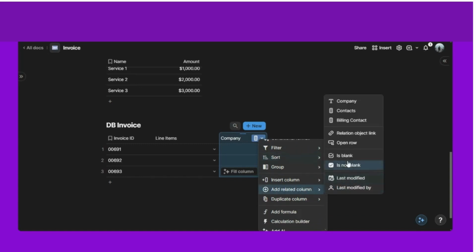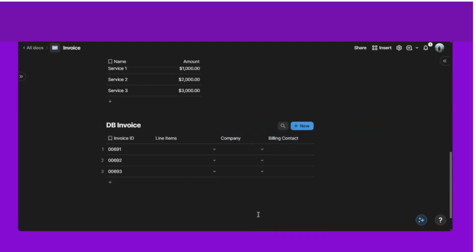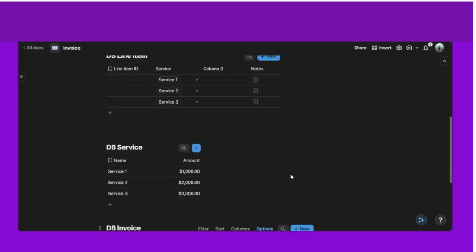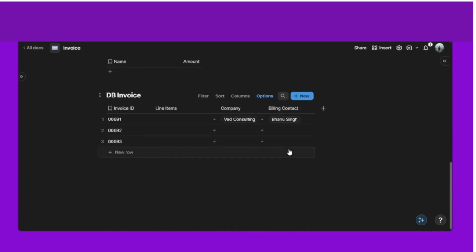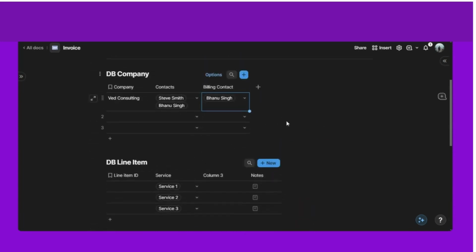The company has a billing contact in the contract, and we want to send the invoice to the particular billing contact, so we add one more column, billing contact, here. If we select our company, Wade Consulting, we can see Steve Smith is responsible as billing contact. Here we see Wade Consulting, and he is the person. If we change this, it changes here. Okay, so we can relate it here.